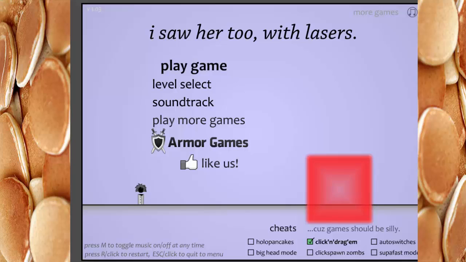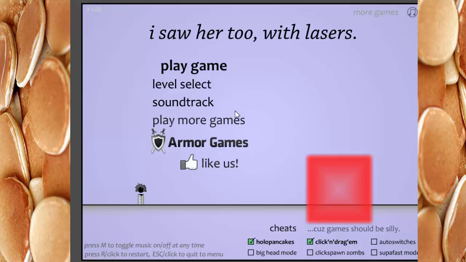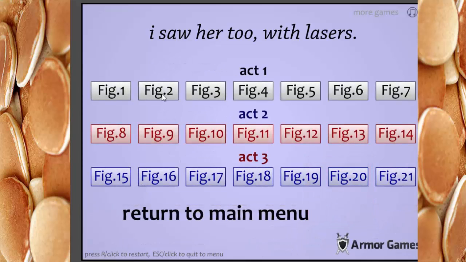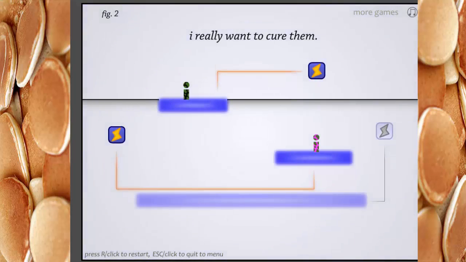I hope you enjoyed this video. It is such an adorable little game. Like, I absolutely love it to death. And I hope you guys try it out on your own just to play it, because it's adorable. Like, come on. It's still a love story in this one. Who doesn't like their own little love stories every once in a while? And it's great. Hollow pancakes.